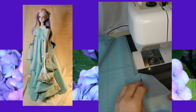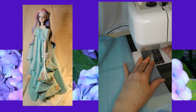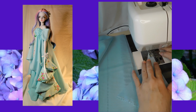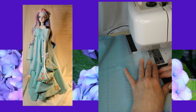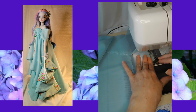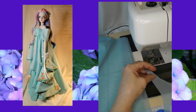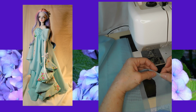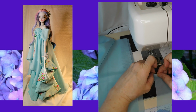The other method that I saw that I think I like better is very, very tedious. But let's see, we'll load our fabric into the machine. You start with just sewing a straight seam about 1/8 of an inch from the edge of the fabric. So we'll just make our little edge here. It's just sewing 1/8 of an inch away from the edge, or approximately that. There we go. And then you use that as an edge to turn your fabric once, and then turn the fabric again.